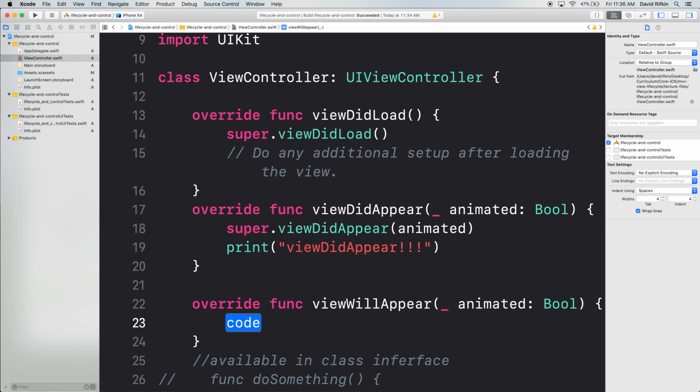What can we do to make sure that our view controller still does what it's supposed to do with this function that's defined in the superclass? I'm going to give you a hint. Do something similar to what we did in viewDidAppear.